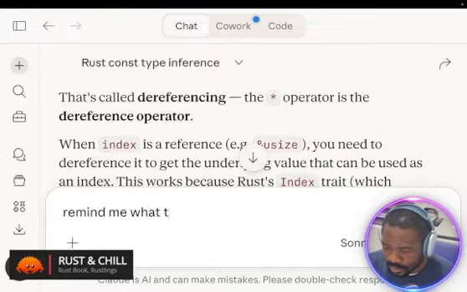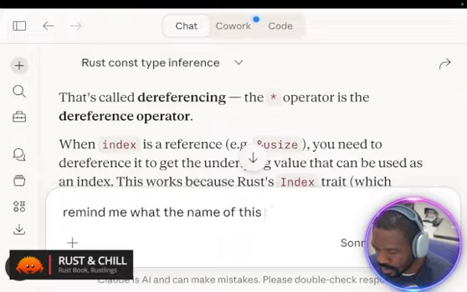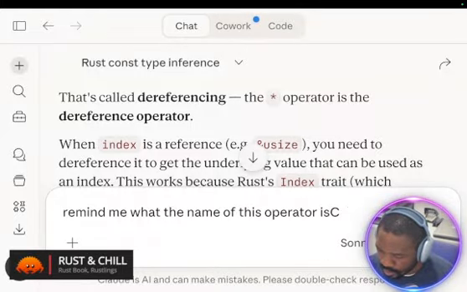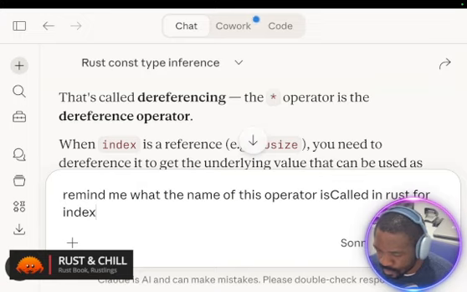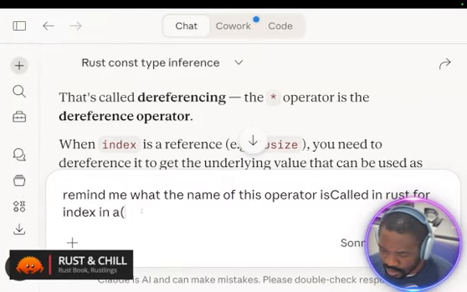Remind me what the name of this operator is called in Rust for index in a, wait, is it like that? Oh yeah, in.